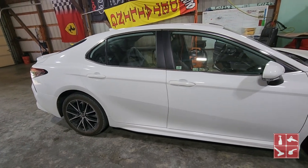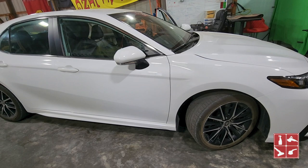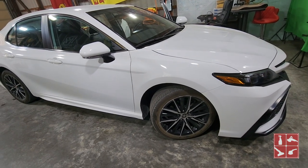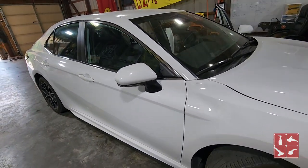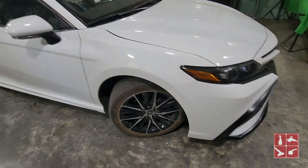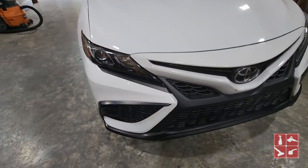All right, so we went around the inside of this. We're gonna go around the outside real quick, and just kind of let you check everything out. It's not terribly bad. There's a lot of little bugs and dirt and stuff everywhere, but there again, bear with me on the noise of my fans.